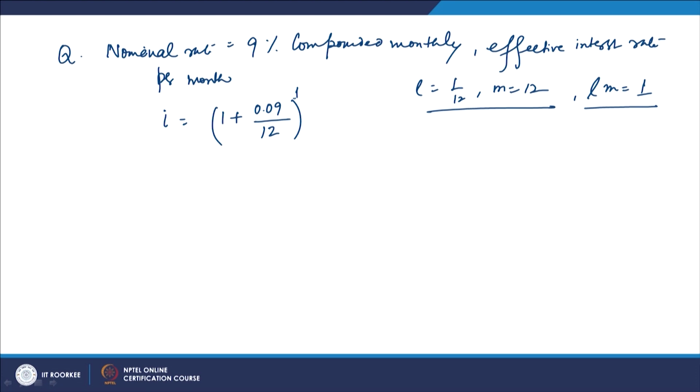So, it will be 1 and minus 1. If you calculate the value, it will be 1 plus 0.09 by 12, minus 1. So, it will be 0.09 by 12, that is 0.75%, so it will be 0.0075. As usual, it is very simple that when you define a 9% interest rate compounded monthly, it is basically the effective interest rate for every month, and we are only talking about every month. So, that is how we calculate it.